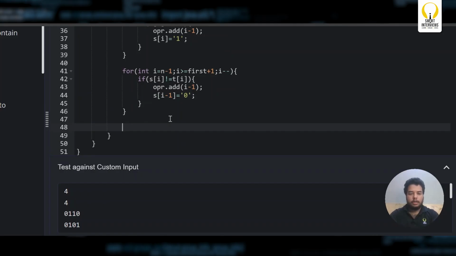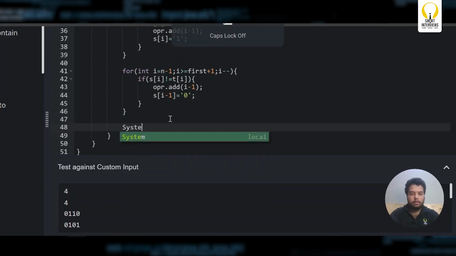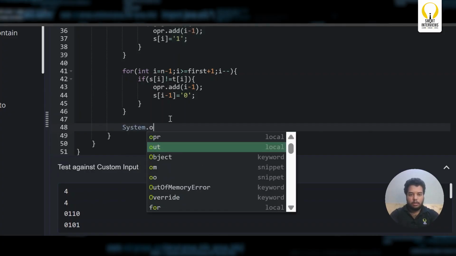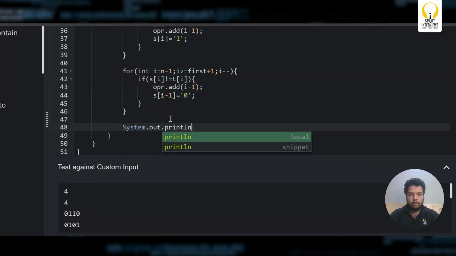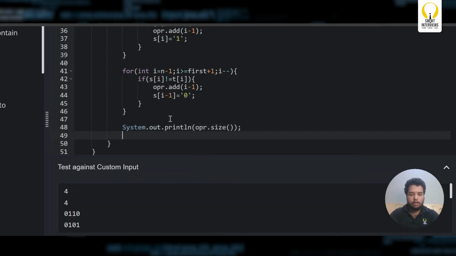Now we need to print the answer. So first thing, print the number of operations. For that, I can just simply print OPR size. Next, I need to print the operations. For this, I will use a for each loop.